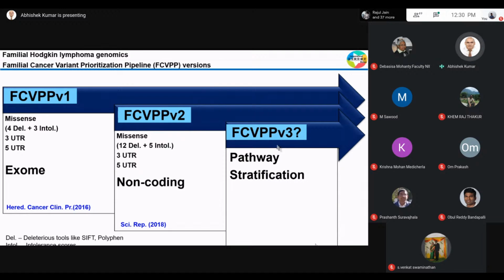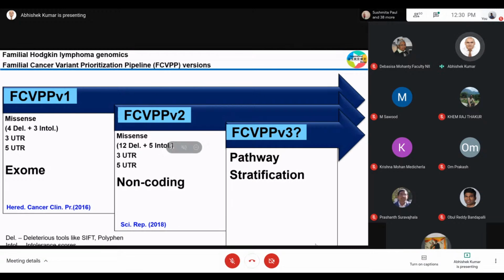And that the strategy was successful. And then 48 MB out of 3,000 MB is very few numbers. So if you're realistically understanding the non-coding genome, it will be a major fraction of the genome. And so then we started doing whole genome sequencing, and we improvised our pipeline from version 1 to version 2, and both of these versions are published.